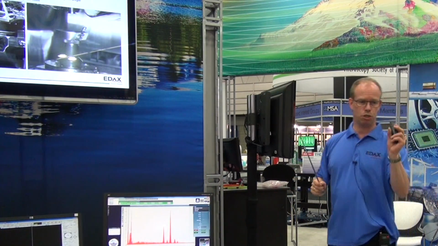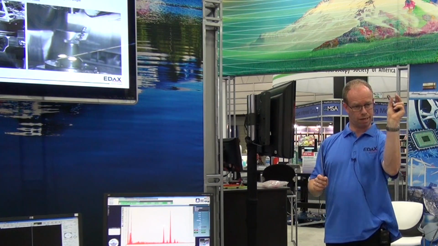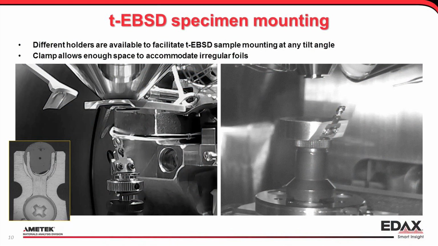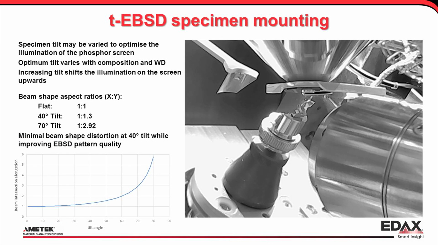It's designed so that you can slide your sample up and down a little bit depending on what you want to see. You can also do normal EBSD if you turn it around. You don't have to do transmission. But it's nice and stable, and it's so small, you can fit it anywhere. You can use any working distance you like, and it's out of the way of any other detectors and of the EBSD detector.